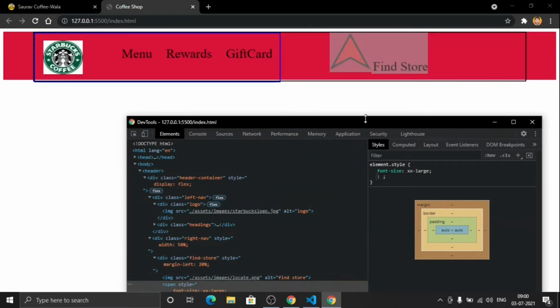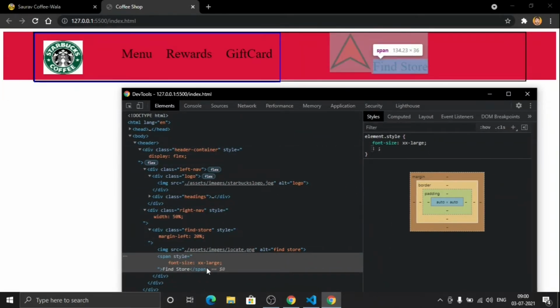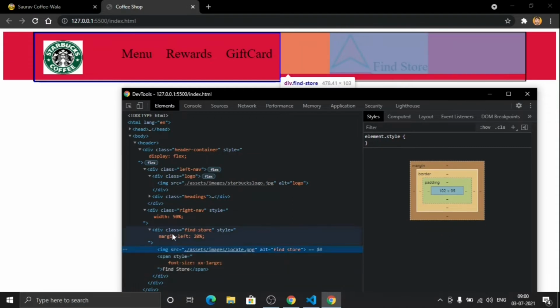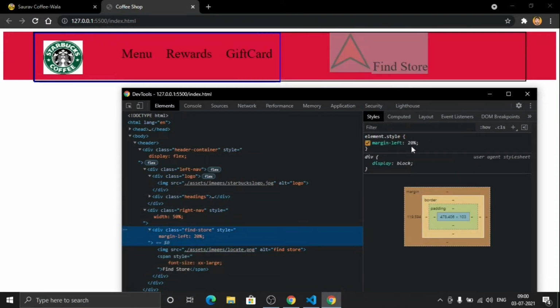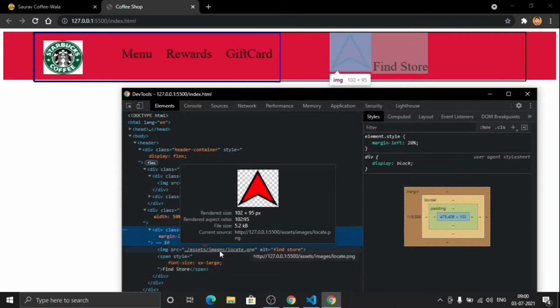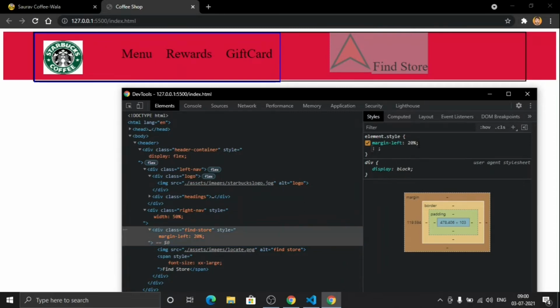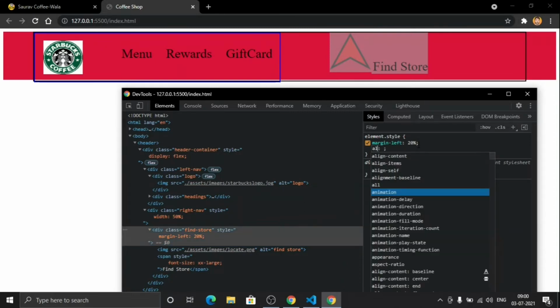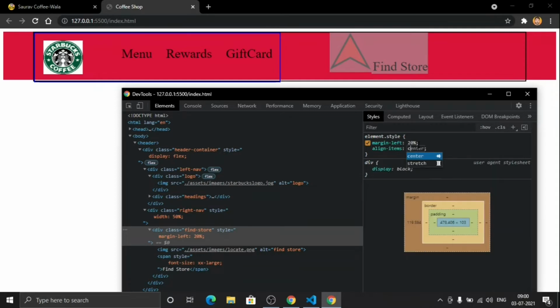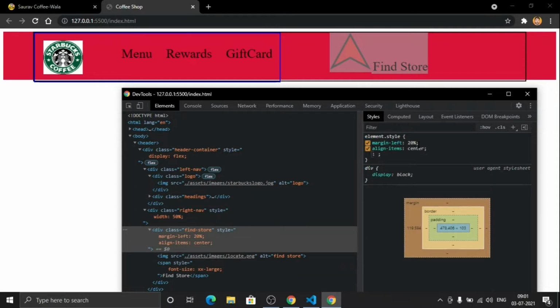So in the find store, let's say align item center, and we need to use display flex to make this align item work.